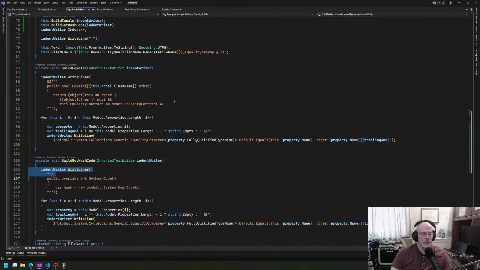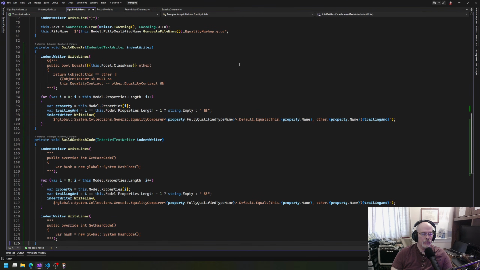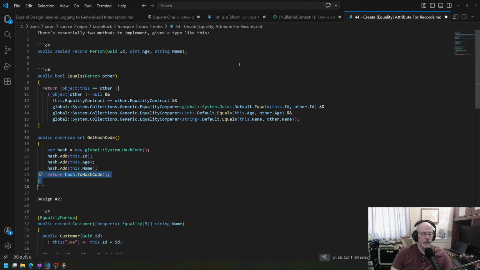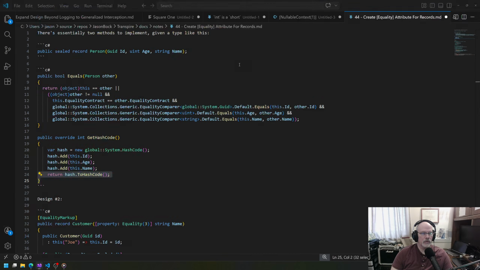And then we're going to need some, okay, hold on. And then we need to return hash code like that. Okay, what I forgot up here is we're going to need to say indent writer plus equals 2 because we got 2 spaces here. 1, 2.